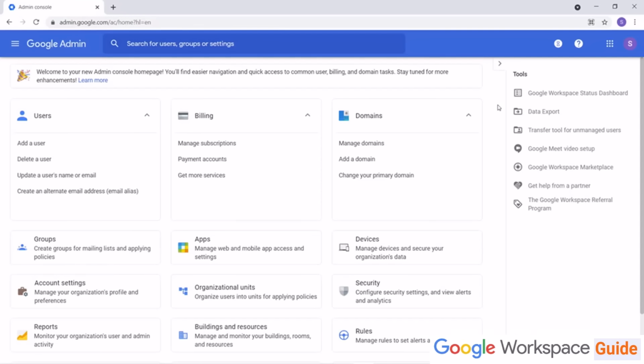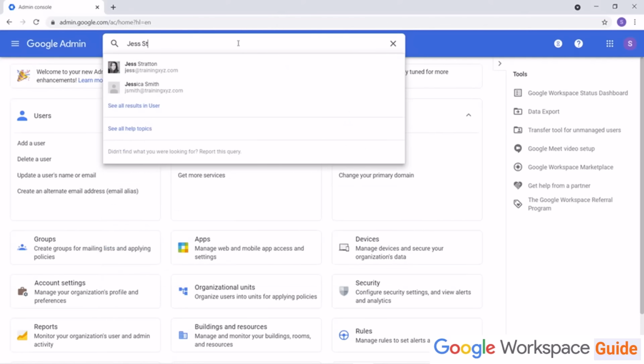A user profile provides a rundown of a Google Workspace user's resource usage, access privileges, security settings, and managed devices. This is different from a user's public profile, which is editable by the user. This profile area is accessible only through the Google Admin console, though much of this information is available for the user to view at myaccount.google.com. To view a Workspace user's profile, either click the user area and browse for a specific user, or directly search for the user using the search bar at the top of the admin console.